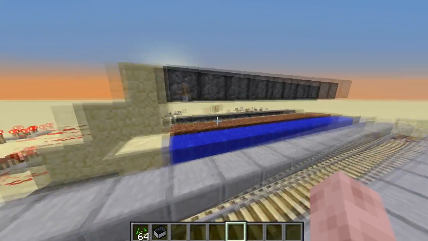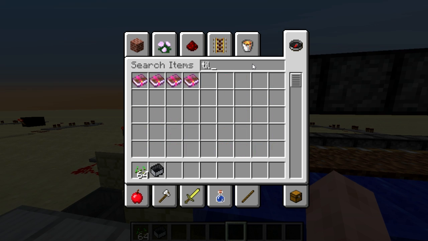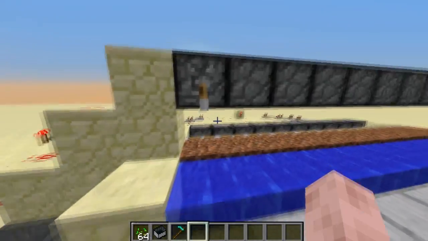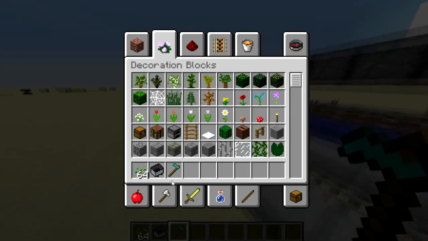Okay, so to start this, I have to till this also. Make sure you till the, not till, I need a hoe. Gotta get my diamond hoe. Make sure you till this dirt, that way you can actually plant stuff on it.